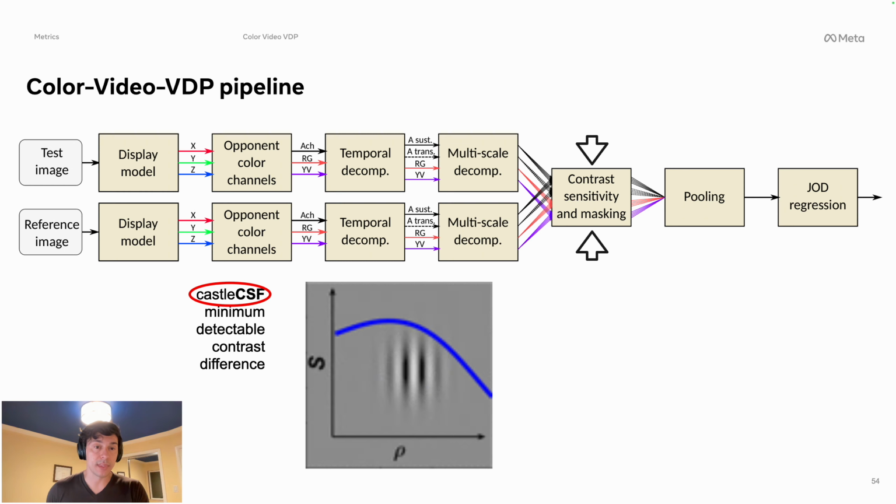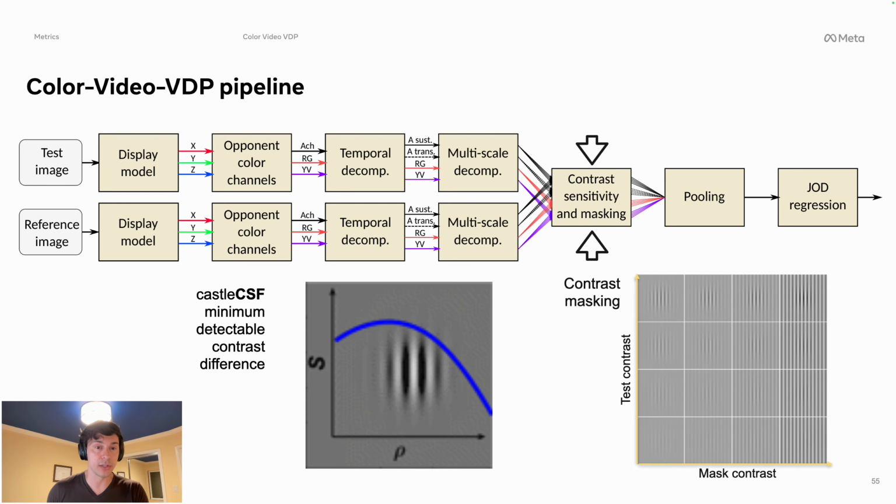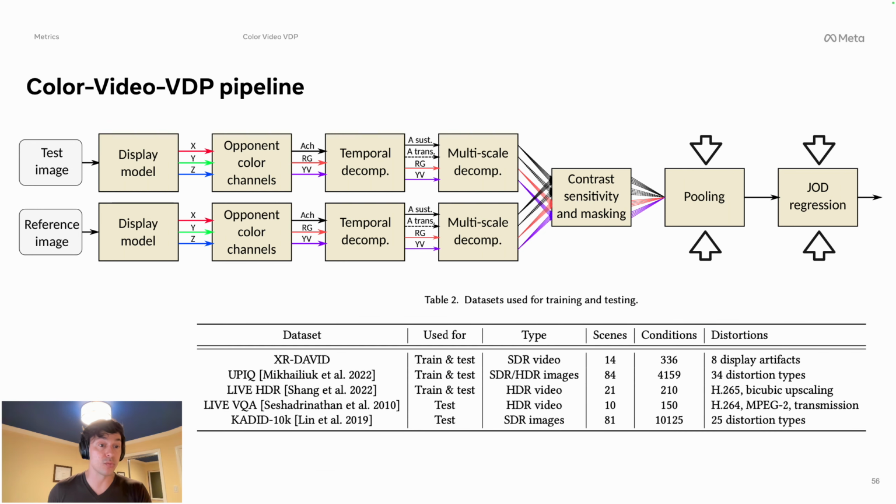And then finally, the Castle CSF results are also augmented by using a contrast masking model, which is a concept that will help explain whether, for example, noise would be more or less visible on a busy background than on a flat background. And we saw earlier today in the presentation, a noise that is very well visible on a flat field may become invisible when it's on a busy image. So this is the kind of problem that the contrast masking model helps us accurately predict. Finally, the results of all these transformations are pooled and then regressed into what we call just objectionable difference, or JOD scores. And they're calibrated on a big number of data sets.